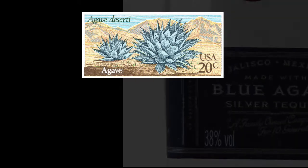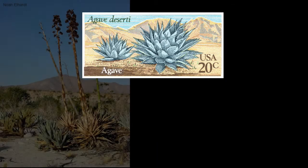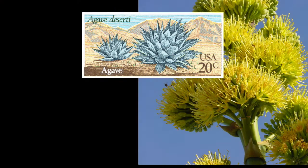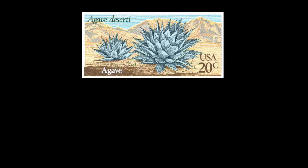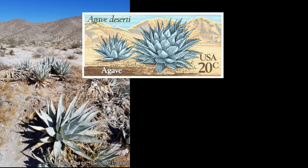In the wild, a single agave rosette may live for 50 or 60 years before flowering. The plant then puts up a flower stalk, perhaps 24 feet tall, that carries the yellow flowers well above the plant. Growing the flower stalks takes all the energy the plant has been able to produce and save, and the rosette of leaves dies after flowering. The mistaken belief that it takes a full 100 years to flower gives them the name century plant.